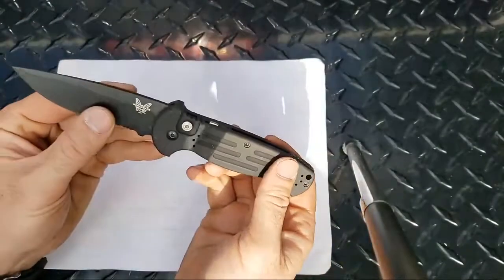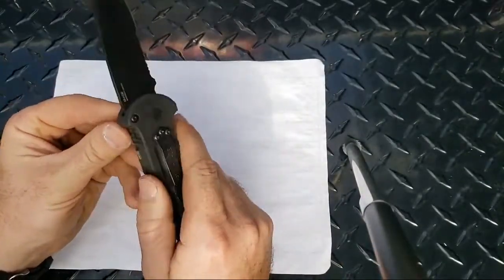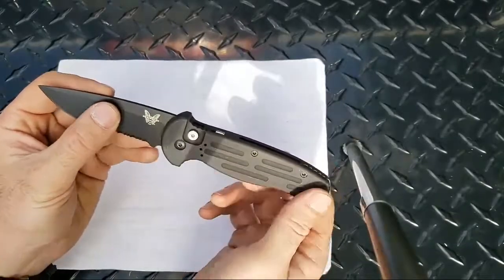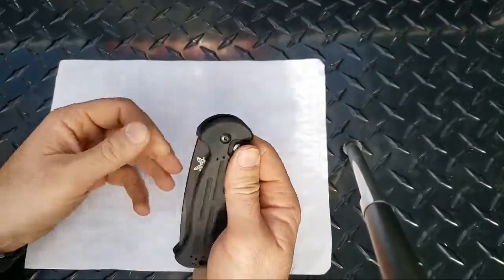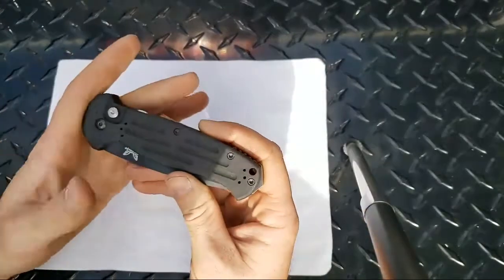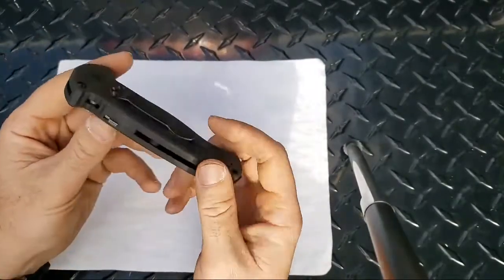But all in all, like I said, I've had this Benchmade AFO 2 for a few days now, and so far I'm really digging it. I just need to get this clip switched over, and I think y'all be happy for many more years to come. Like I said, a little bit pricey. You can probably get them for a lot less, but their retail is like $250. But as I told you with the AFO 1, you're very likely to get all your money plus some out of that knife. So it just depends on if you're the type who likes to buy cheaper stuff more often or better quality stuff less often. It all works out the same.